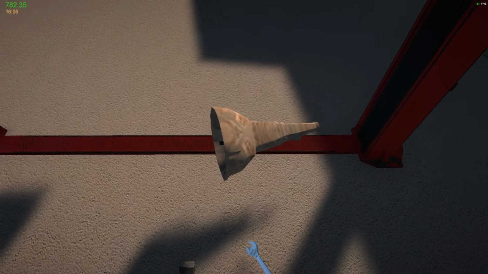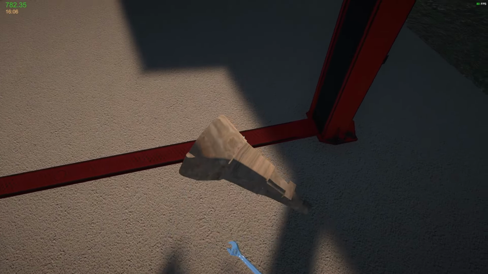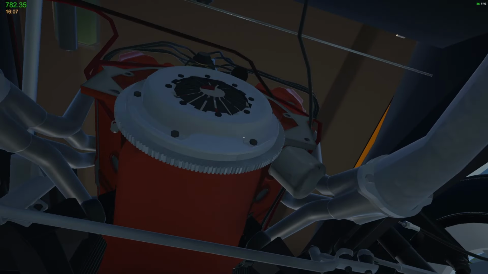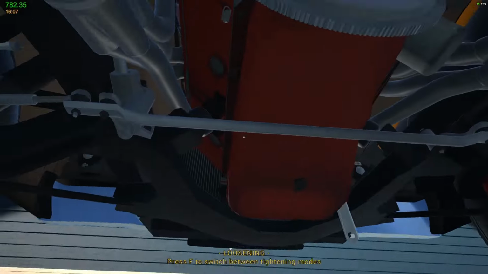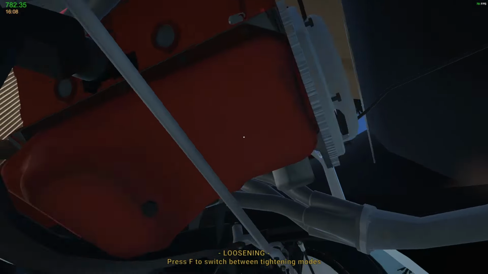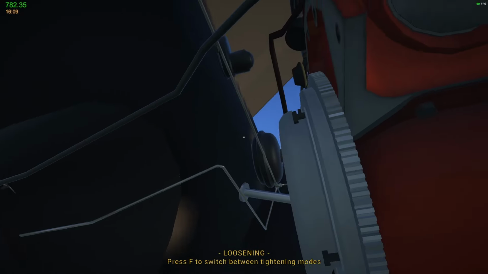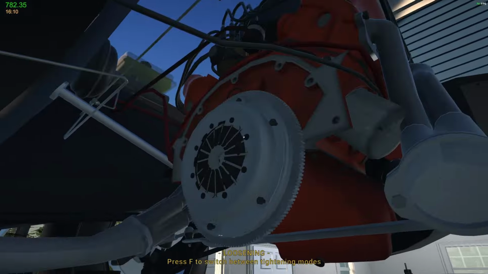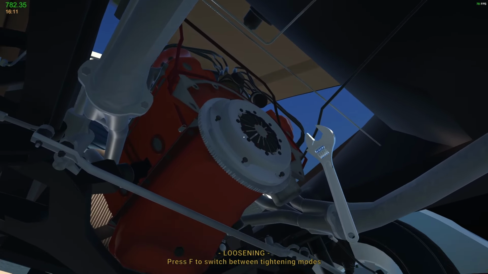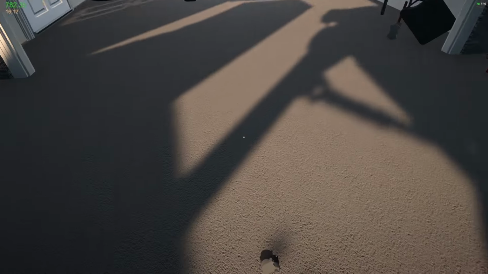All right. So gearbox 4. Okay, what about all this nonsense? I cannot see the clutch, so let's yank that off too. Damn it. There, got it. What the hell am I loosening? That's not good.